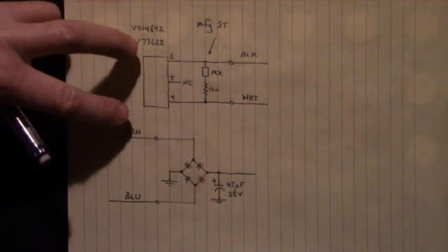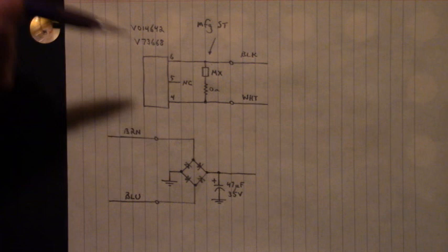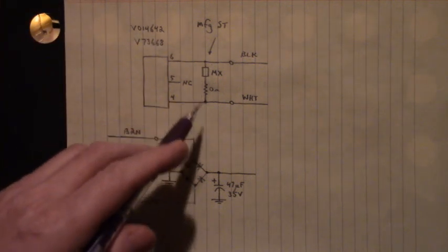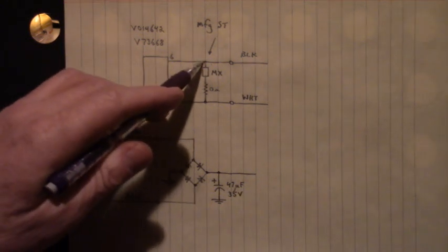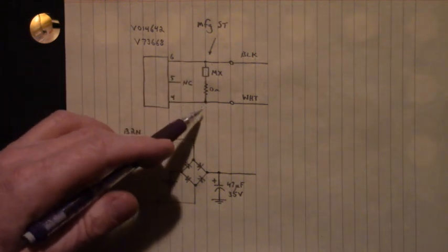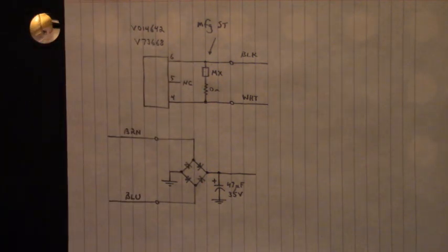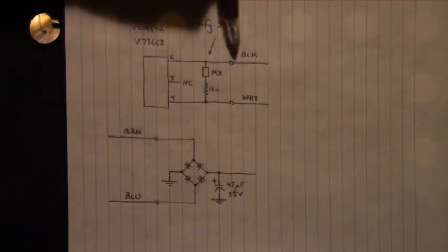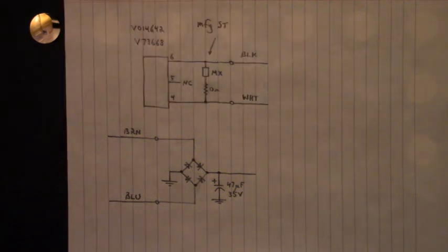Now the output of the solid state relay is on pin 6 and pin 4. We have a 0 ohm resistor right here. That was just to jump across the trace and make connection from this side of the TVS marking code MX to that side of the TVS. This is a TVS transient voltage suppressor. And the load out here for the solid state relay, I used an LED and a current limiting resistor.